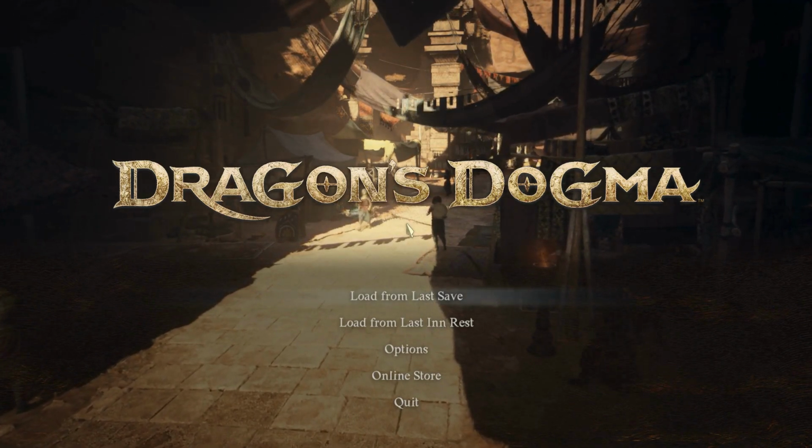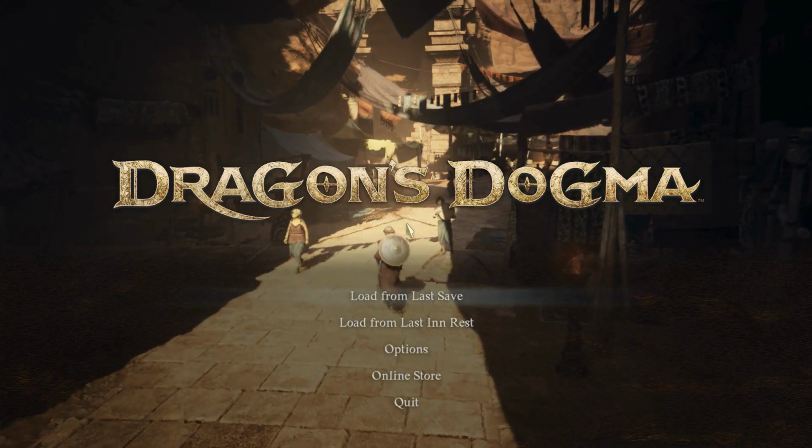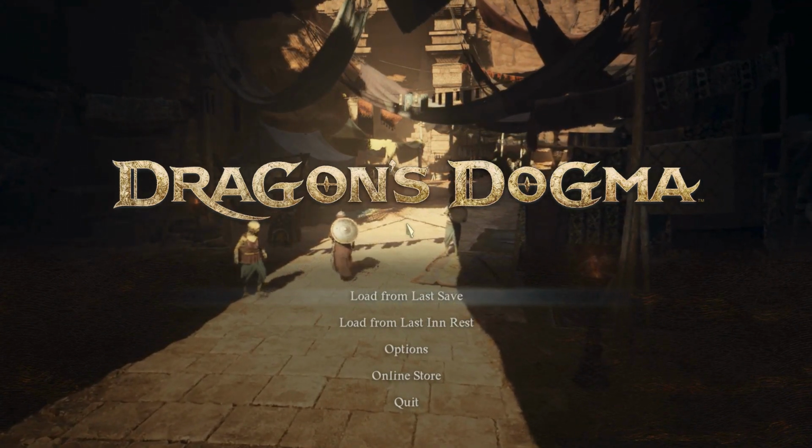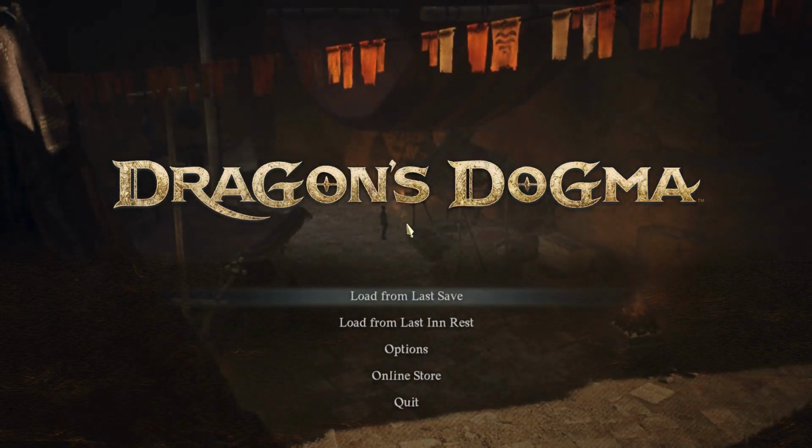Sometimes the game can auto save you in a weird situation, for example, right in front of a boss that you are not prepared for yet. And you will be stuck in that situation for quite a while, but there is a solution to this.